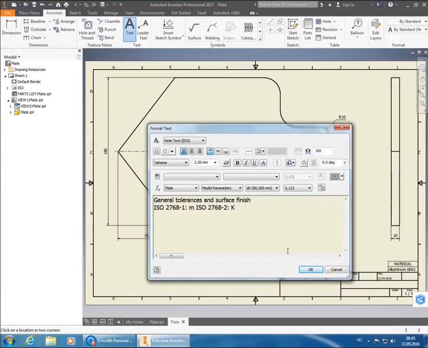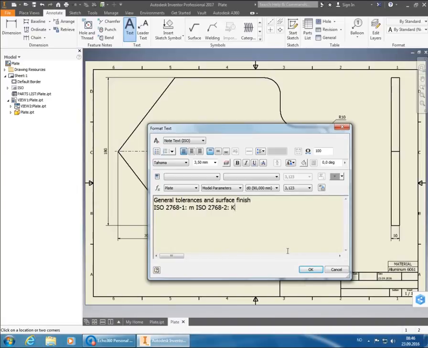So how parallel lines are going to be, the straightness of it, and everything like that. Concentricity, if it's cylindrical. That's what the K does. And the K is equivalent to the M in this case, so it's a medium tolerance. Exactly why they couldn't use fine, medium, coarse, and very coarse on that one also, I don't quite know, but for some reason they've decided to keep them separate.